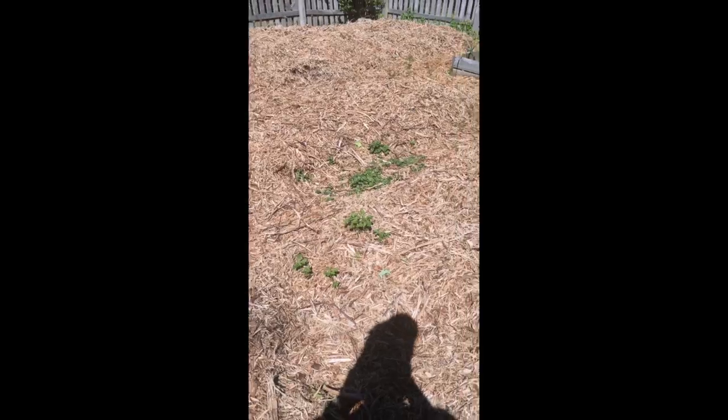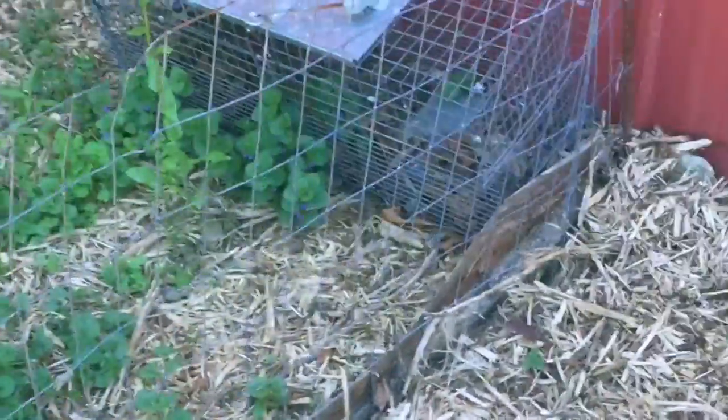And then the third bed, this is potatoes. There's potatoes in this bed here. And then the middle bed, that's empty. There's nothing in that. We're letting that decompose. In here we have some broccoli, just a few plants. And then this was just fenced off because last year I had kale growing in here.